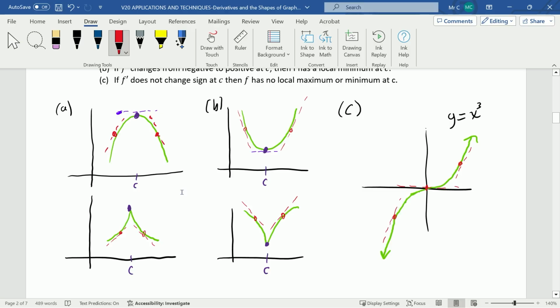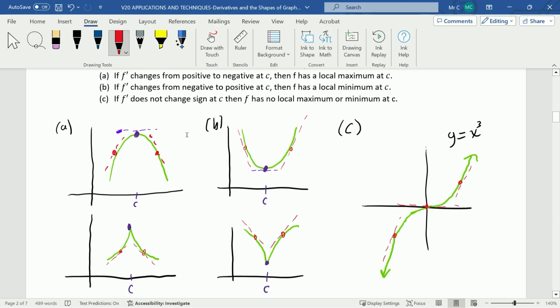We've got the derivative is 0 or the derivative doesn't exist at c, right? But in both of these pictures, we've got a derivative that's positive. Our slopes of our tangent lines are positive. Then they hit 0, and then they become negative. And here again, the slopes of the tangent lines are positive, then it doesn't exist, and then they're negative. So in both of these cases, we have a local maximum.